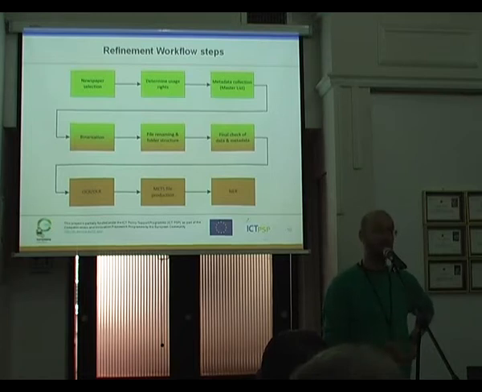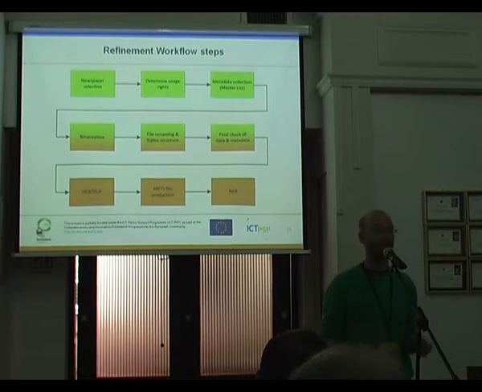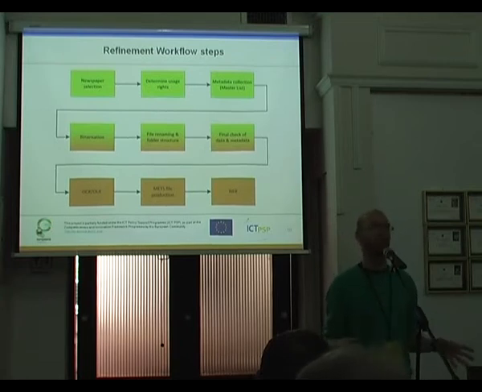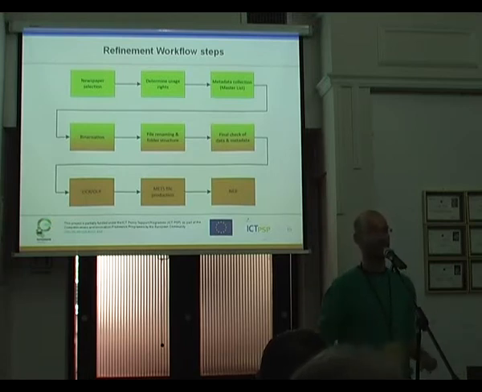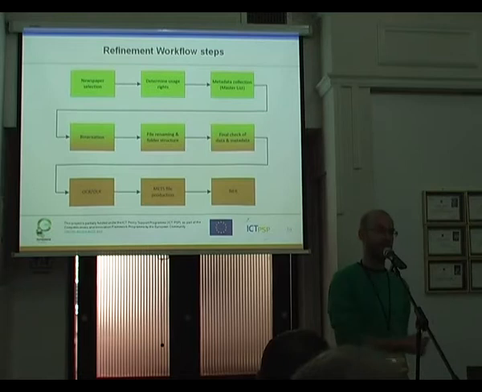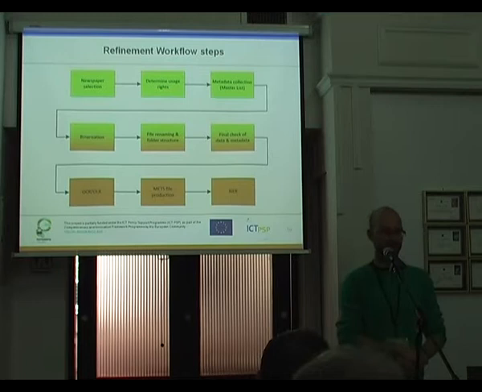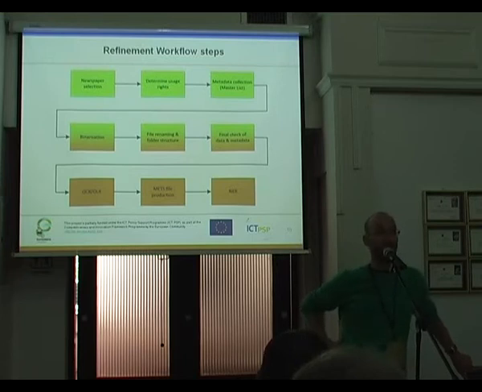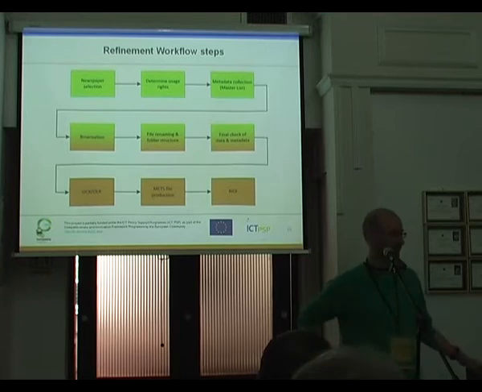The master list also serves as a tracking tool — we can see what newspapers are currently being refined, what is in process, and what is already done. This gives a common overview of all content at all times and awareness of particular characteristics of a certain collection. If you encounter problems in processing, you can look at these characteristics and come up with a solution. Once the first row is complete — newspapers selected, information collected and entered into the list — there are additional pre-processing steps the libraries must do.